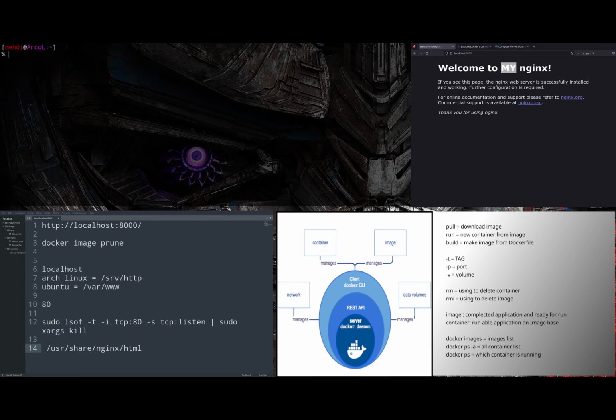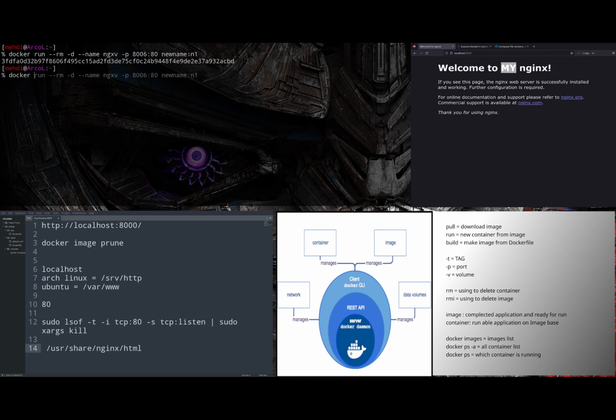Now I want to make a container using the image that we made together. Docker run new name. What was the tag? The tag was n1. Let's put it on port 8008. The name will be nginxv. And one thing that I add here is --rm. It means that when you stop this container, it will automatically remove it from the system. Let's do that.